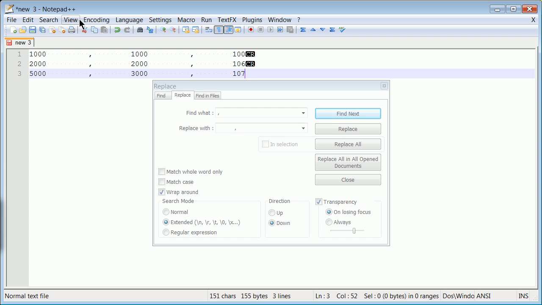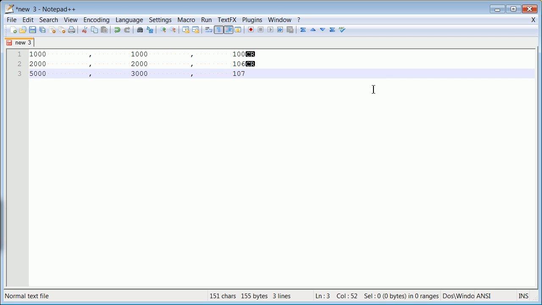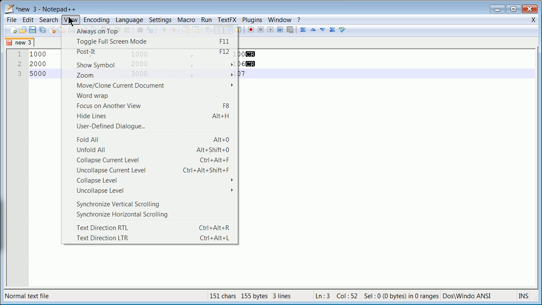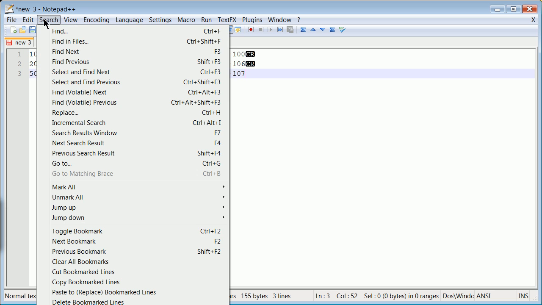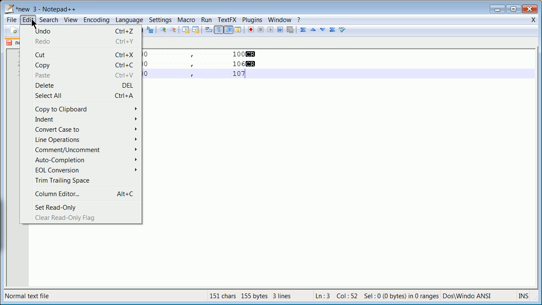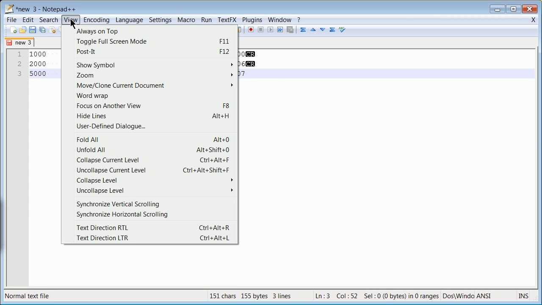Now, one of the settings this probably should have on here, and I don't know that I'm going to find it right here, is a column setting. So we go to view, search, and we'll look for that. Setting up basically a column format is the other thing that becomes really useful in an editor.